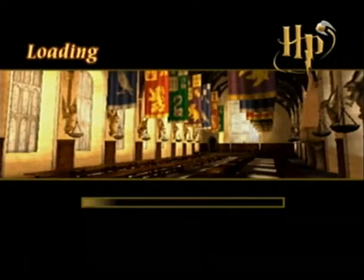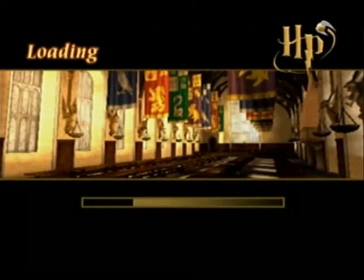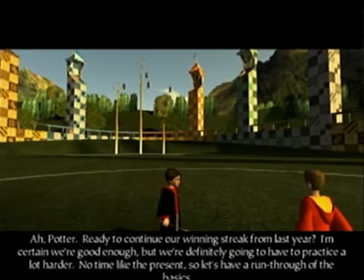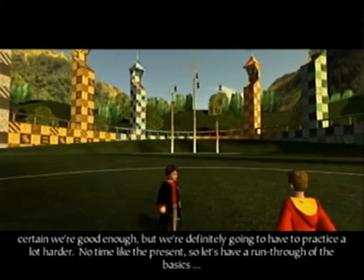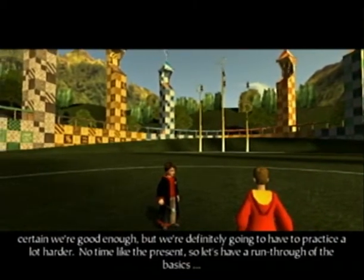To be perfectly honest, considering I am literally the only person who even watches this series at this point, it doesn't seem worth taking all of the effort to cut out the loading screens to save a few seconds off of the video length. For some reason Harry Potter does a grunt of pain when he enters the Quidditch Stadium, but that just doesn't matter, so we'll just ignore that.